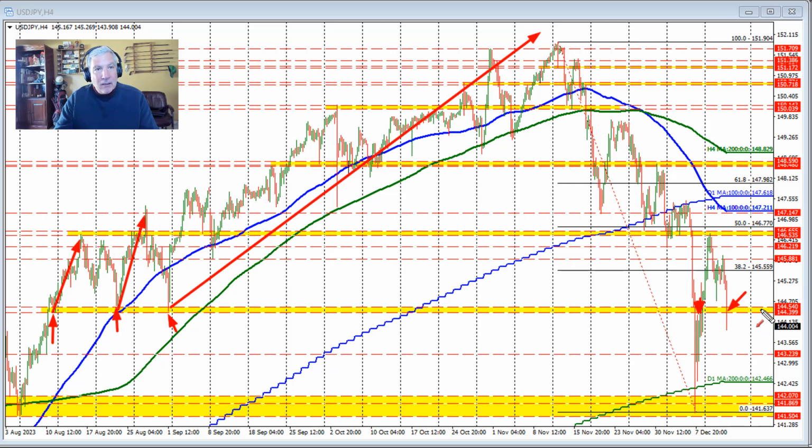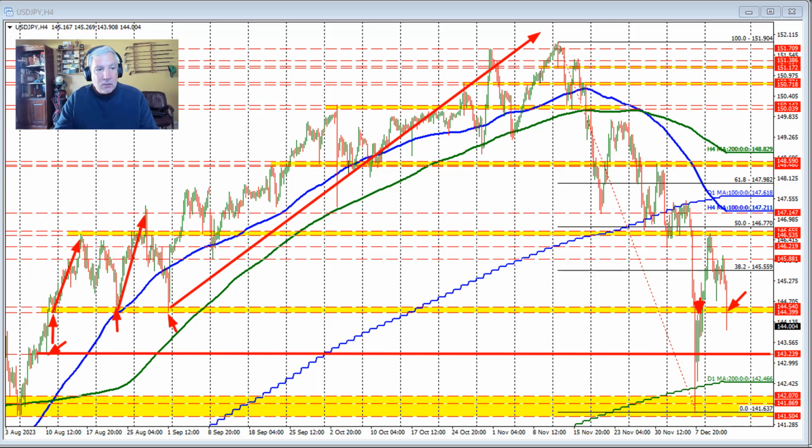Now, staying below that level is more bearish. If the price can stay below that level, we can see our price move down toward maybe this low right here, which comes in around the 143.24 level in the near to medium term on the downside for the dollar versus yen. So watch this level as risk now for the dollar versus yen.